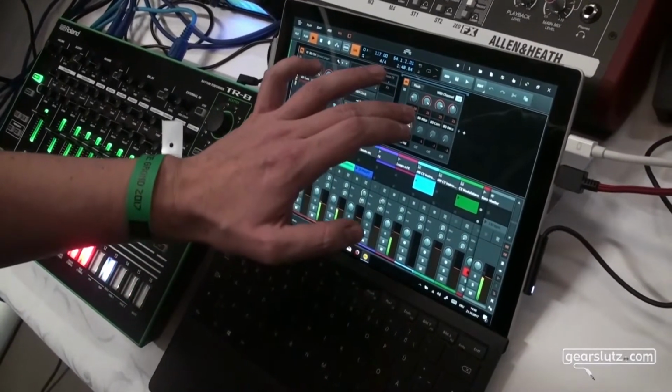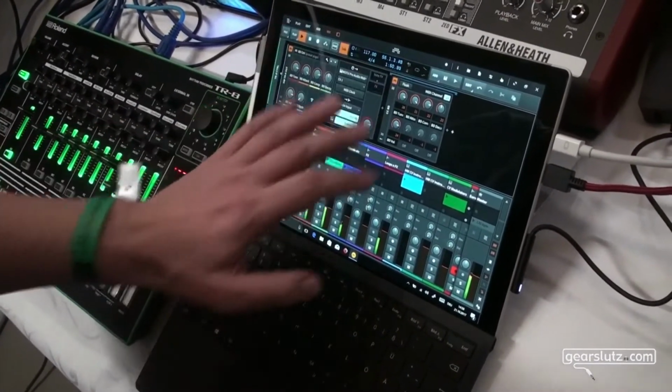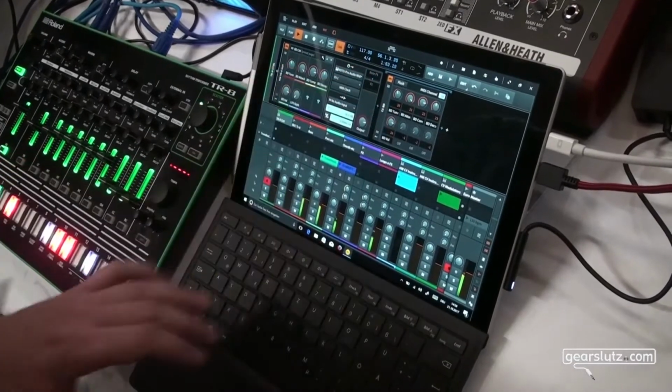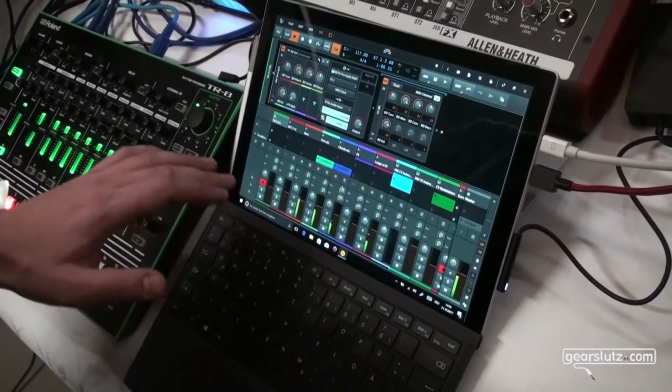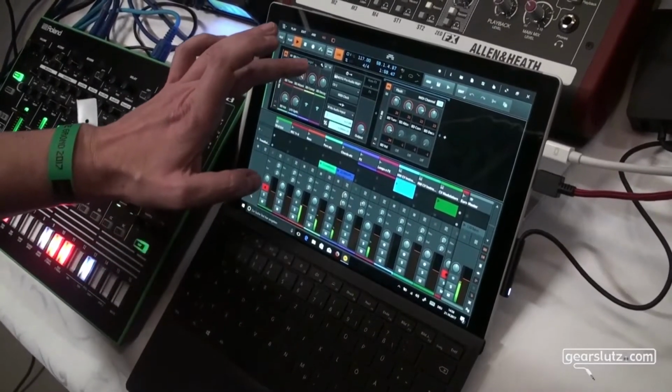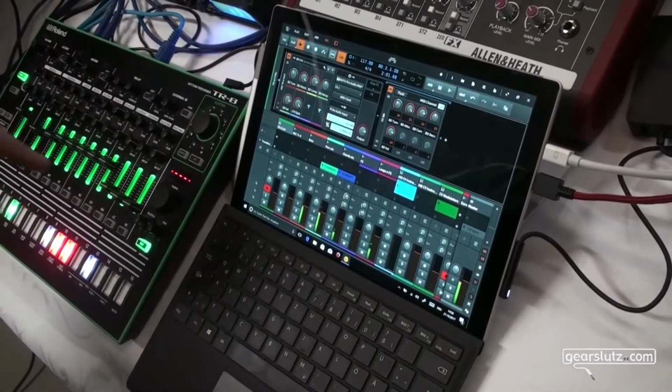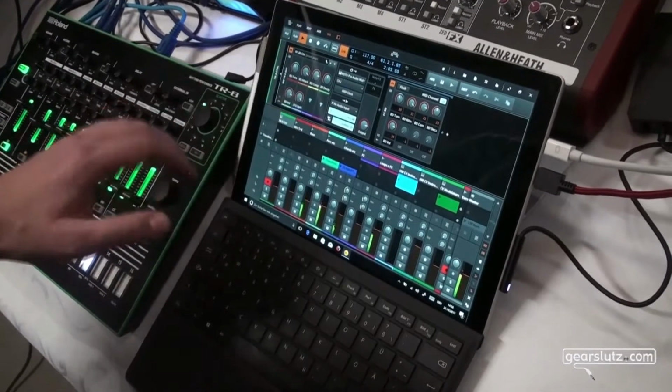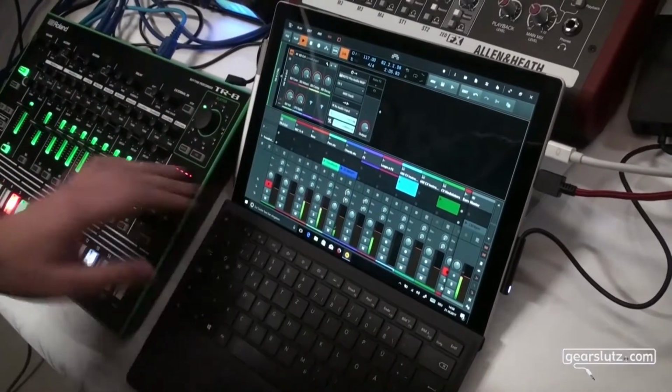So, for instance, I can control the tuning of the bass drum here. And of course I can hook it up to our fantastic modulation system, so I can have an LFO play a melody on the bass drum. That's just a quick example.